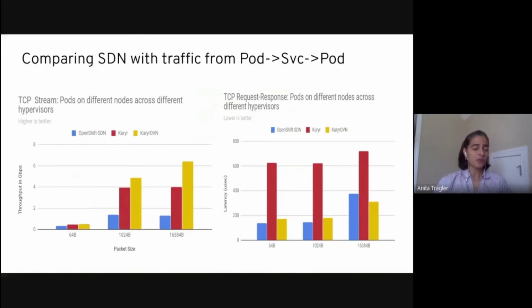And you can see for throughput performance, Octavia OVN has the best performance. But when you're looking at TCP request responses, you can see over here that the Kuryr Amphora option has a higher latency overhead because of the extra hop.